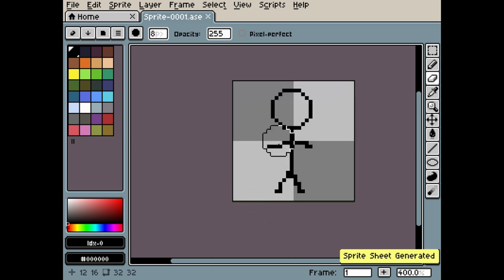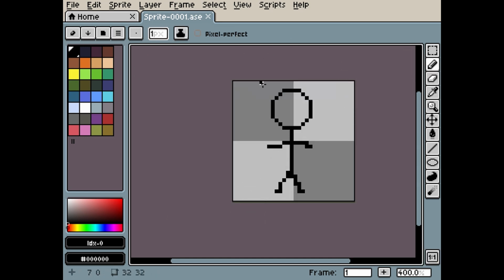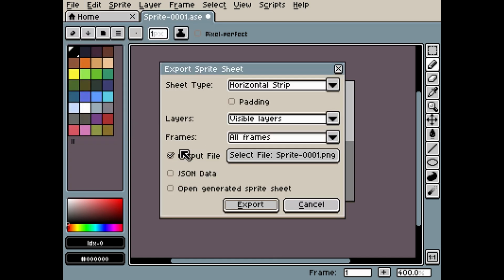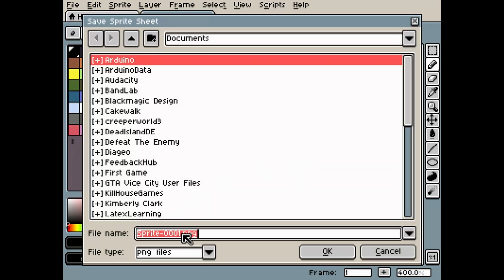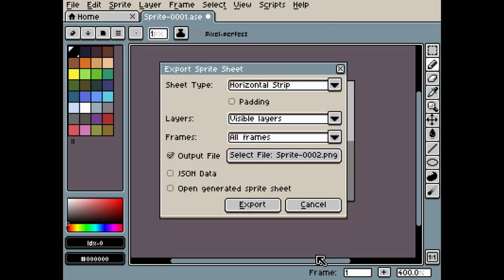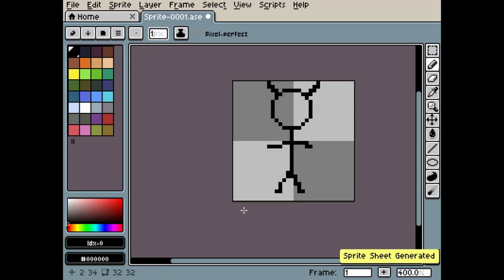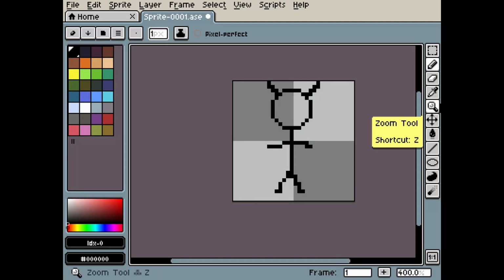but we can go ahead and hit export. Then we can go ahead and make our second character, which is supposed to be the villain, so we're just going to give this guy horns. There you go. Quite villainous. And again, we need to export this, but we want to give it a different name so it doesn't overwrite our previous one. So we're just going to call it 2, and it will be in that same documents folder, and we can export it, and there's our characters.